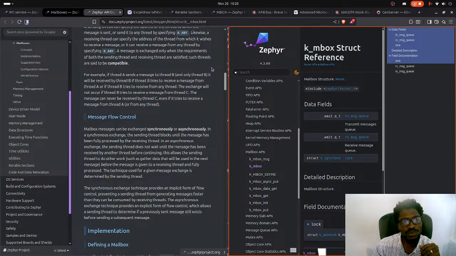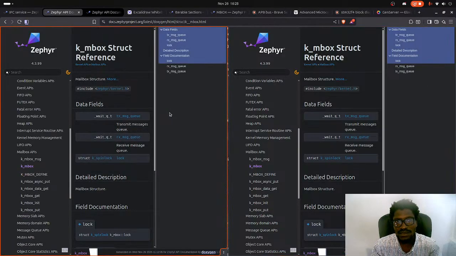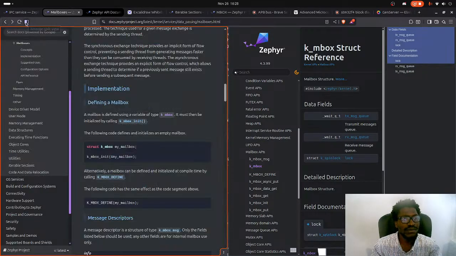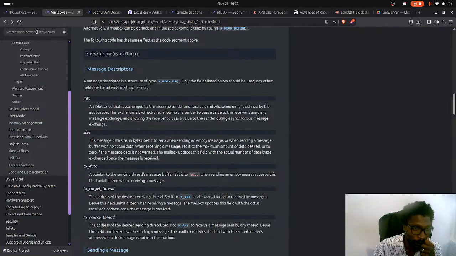That's pretty cool. I didn't know I could do that. Did I just open something new? How do I close it? Did I just... How did I do that? And if I do that, what is this? No, I do not want unsplit tabs. Okay, cool. Wow, that's a feature of something.